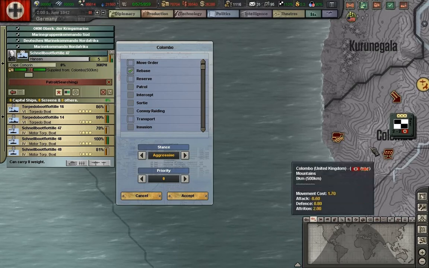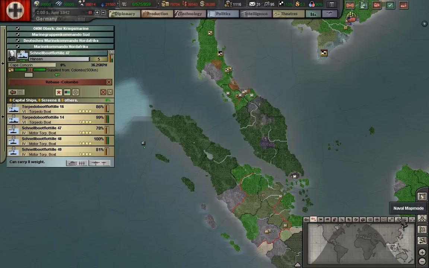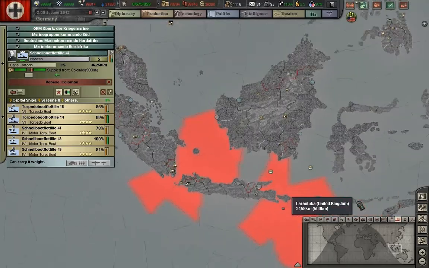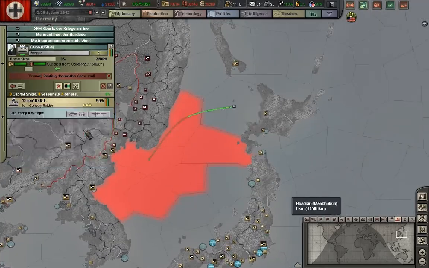We'll send them back to Colombo to reorganize there. How are our submarines doing out here? Sinking anything? Yeah, a little bit. Shifting them around some. Not gotten any Soviets here.